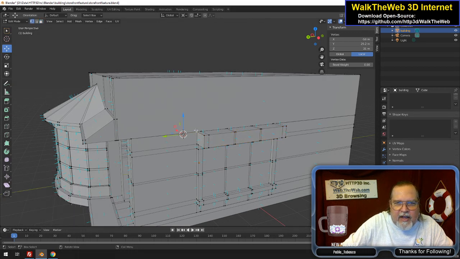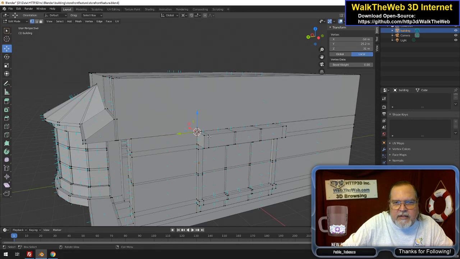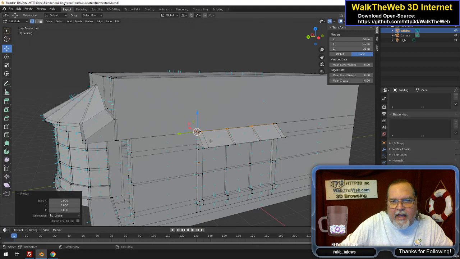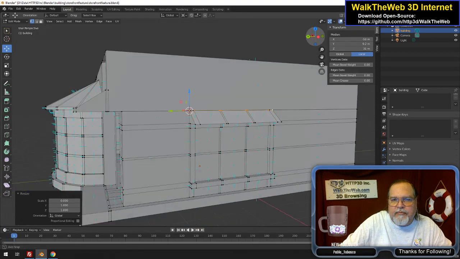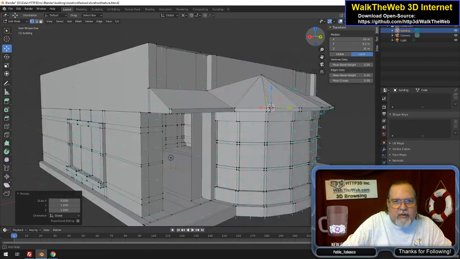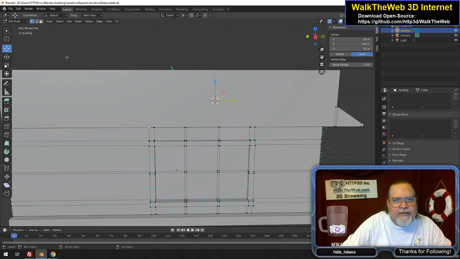I'm going to highlight one of the points here, by the way, and mesh, snap, cursor to selected, and now by selecting these points out here, scale X, 0, and now we have a little awning, just enough of a little edge awning on the side. Okay, so did I say 5 outward? I think I did 5 outward.